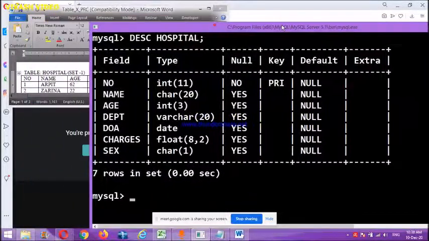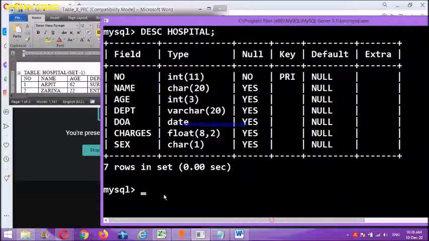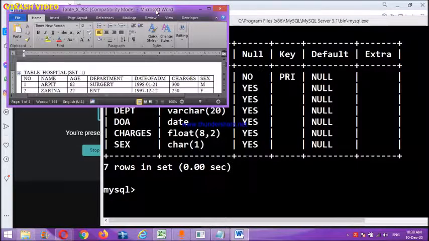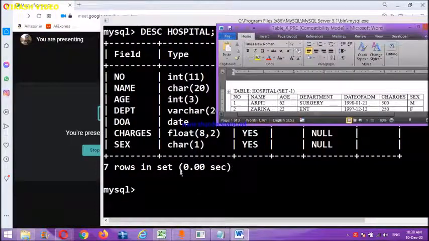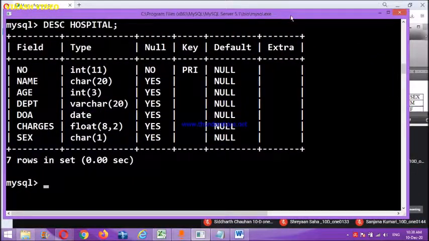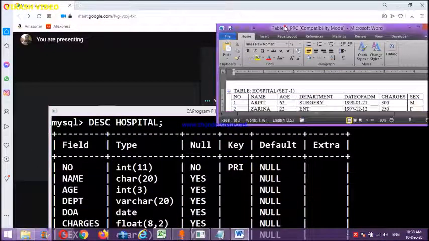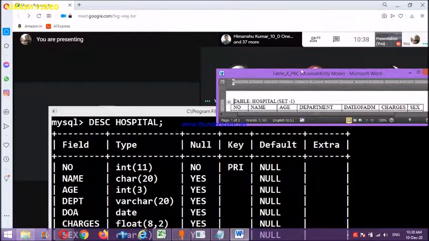Okay. So now we will do the entry. So entry is very important. Please look at the entry, the format, how I am doing the entry. Okay, only I need the first entry first.